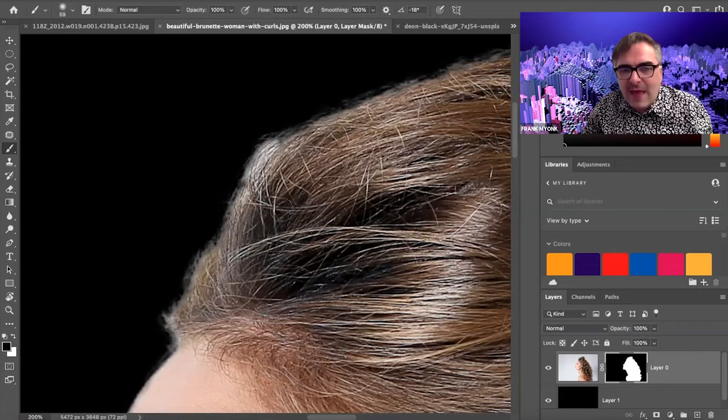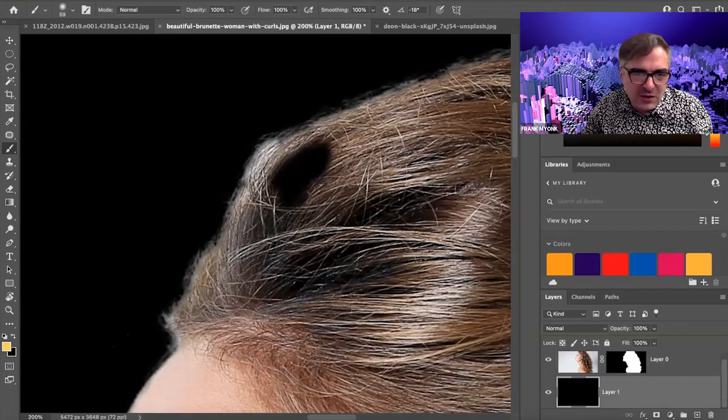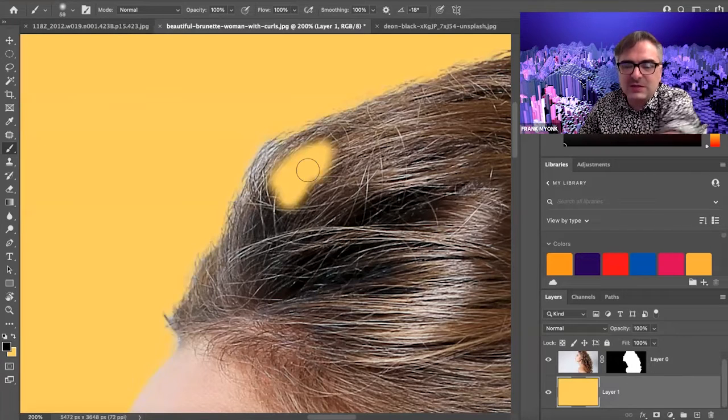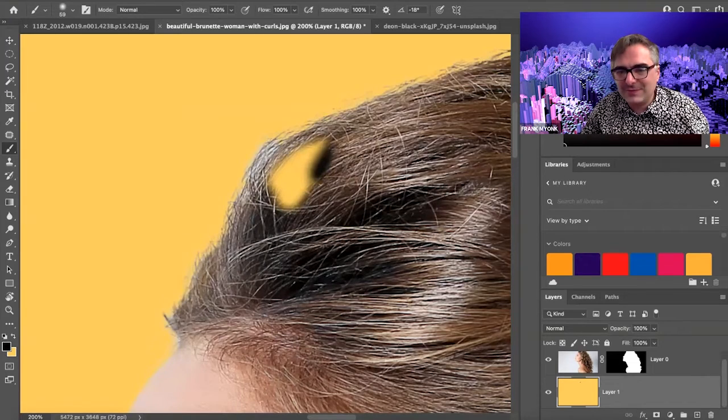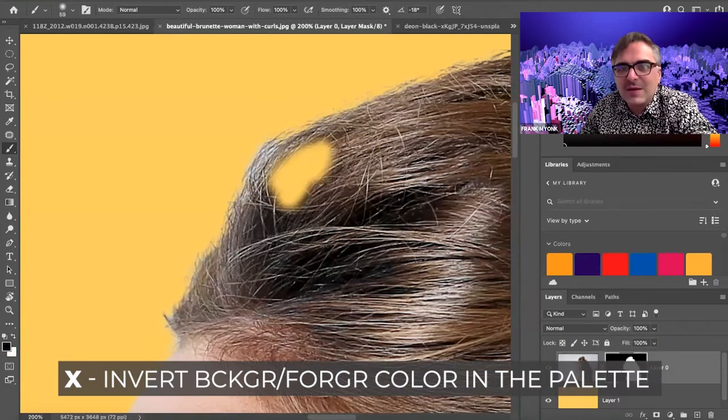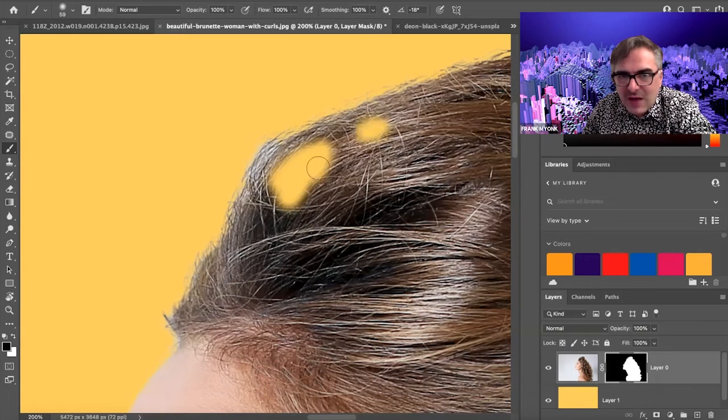If we paint black, again not on the actual image, but on the selection, the image will become transparent. Okay, let me change the color of the background so that you can understand what is happening here. So you see, when I paint with the black brush on the mask, the areas that I'm painting are becoming transparent.